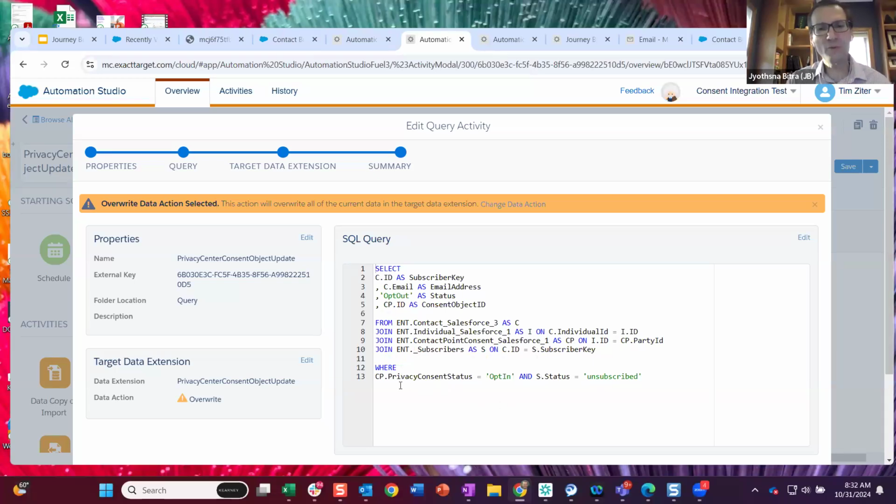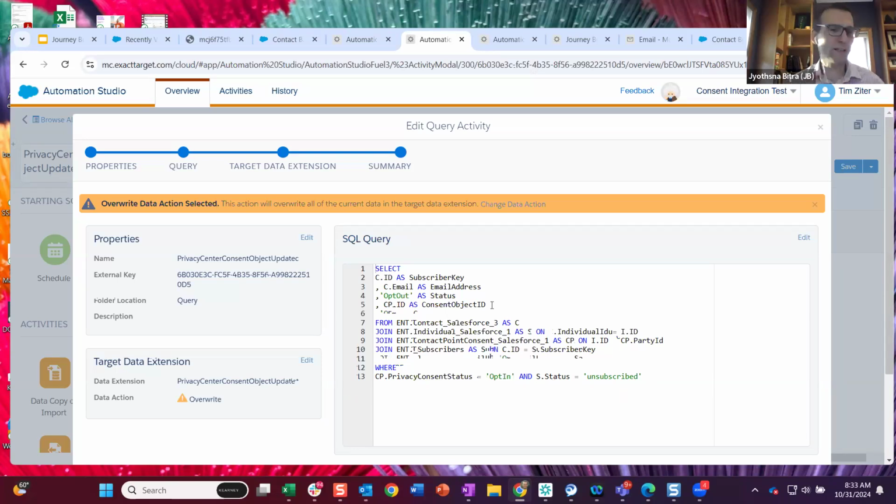So in this example, we've got where we've got that consent model where they're opted in, but let's say they hit reply on that email from that journey, and they become unsubscribed in all subscribers. All subscribers at that point, from an email standpoint, is the correct database, the correct subscriber status. So we want to again find out where the two databases are out of alignment and update the consent model that way. So again, we want to build this where clause with all those different scenarios. Same thing on the select statement.